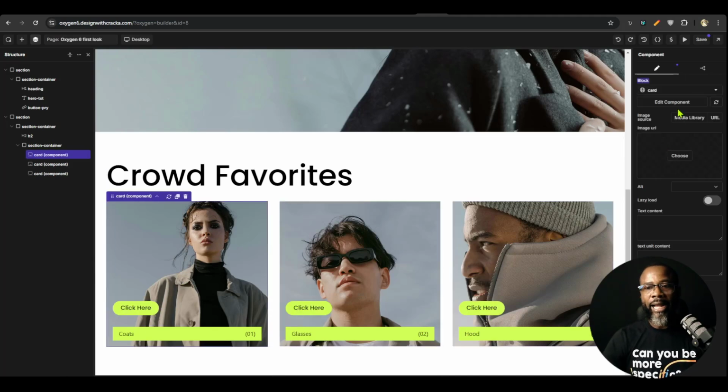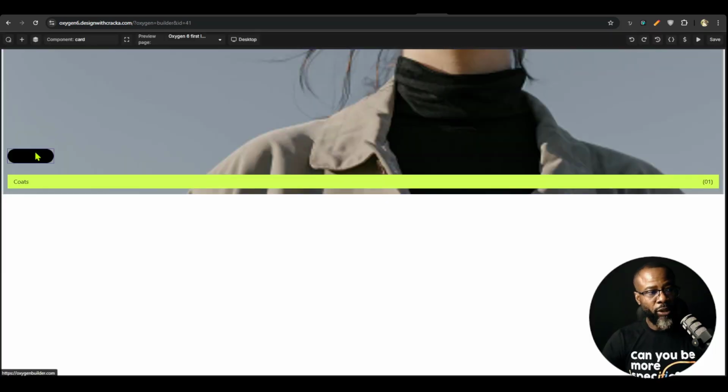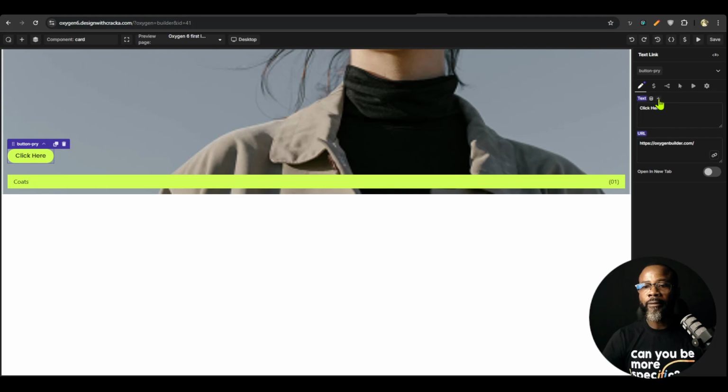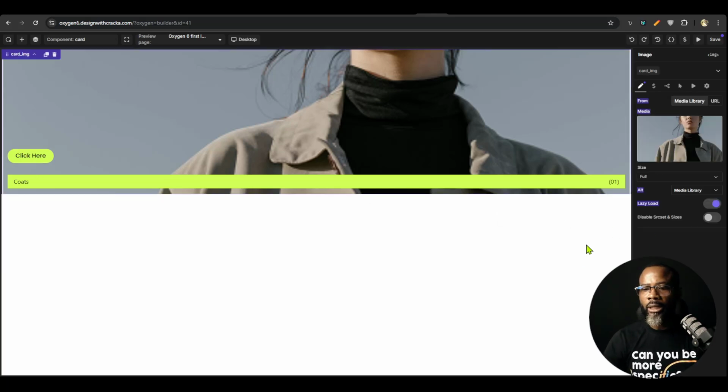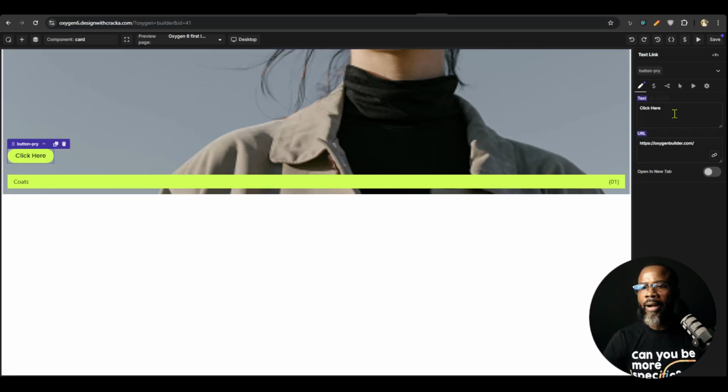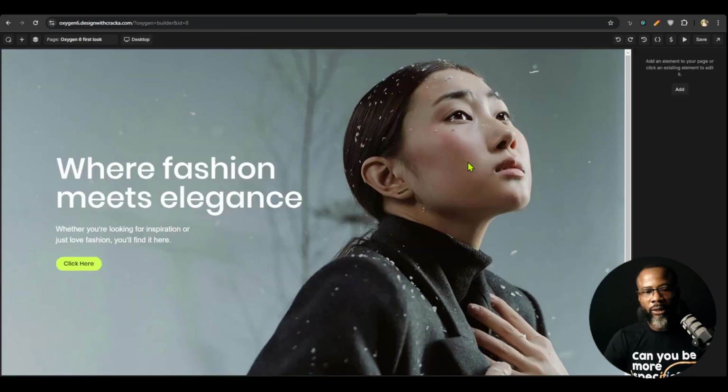So I could just go ahead and create properties for those buttons also. And so for this button, I could create a property for it and just call it button text. And that's all. So this now has a property called button text. And then I have another property called button URL. And then I can save this and then go back to where I was.